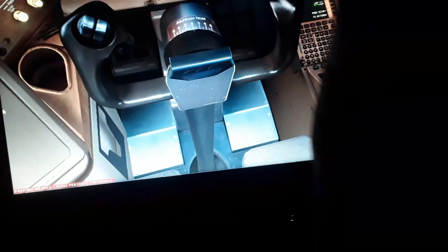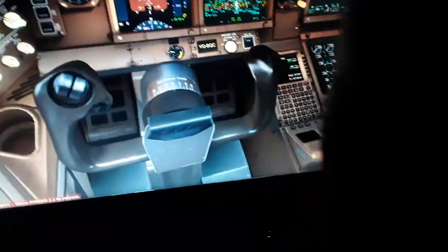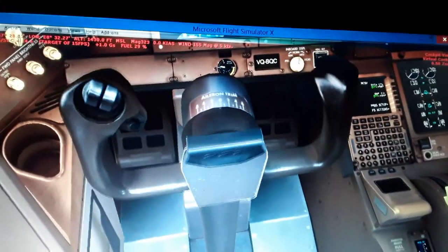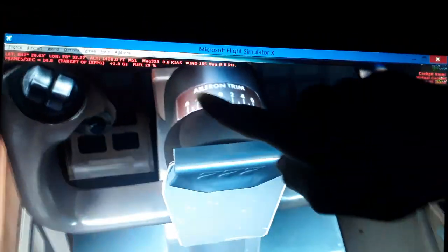Also the horizontal trim stabilizer, I forgot to mention. We have this switch for the horizontal trim stabilizer. You can move the horizontal tail up and down, the pitch trim of the aircraft. You can pitch trim up and down and see. Also you have the aileron trim here.